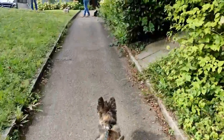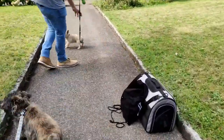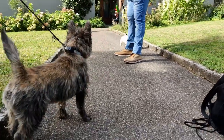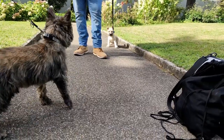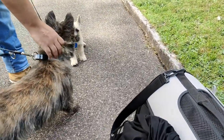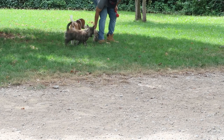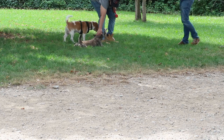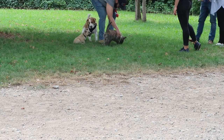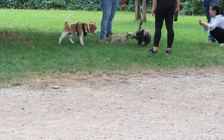When Eero came, we had him meet Snickers first. Turns out they both have the cautious characteristic — meaning they wait and stare at the bigger doggo in front of them and measure the situation if they should come forward or not. Snickers was already excited and wanted to come close but Eero was still in his safe zone and going away. When we brought Chino out to meet him, Chino couldn't bear being away and really wanted to come up close to meet Eero as well. It was just such a cute sight to see. You'll see later in the video at the dog park that he'd start warming up to the rest of the doggos.